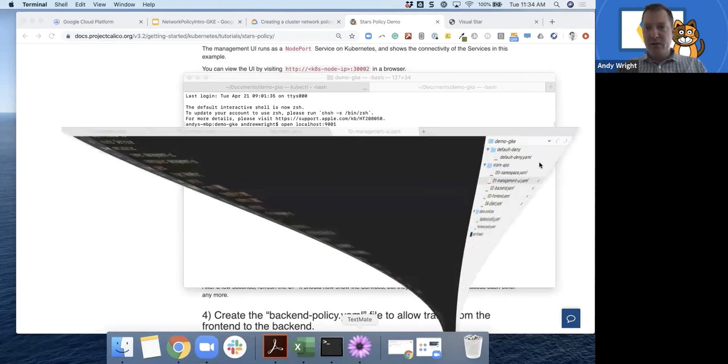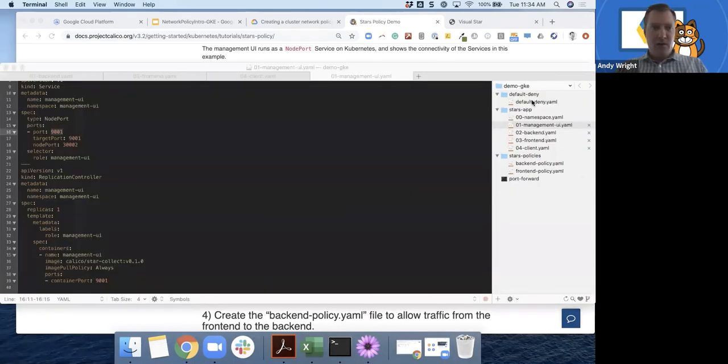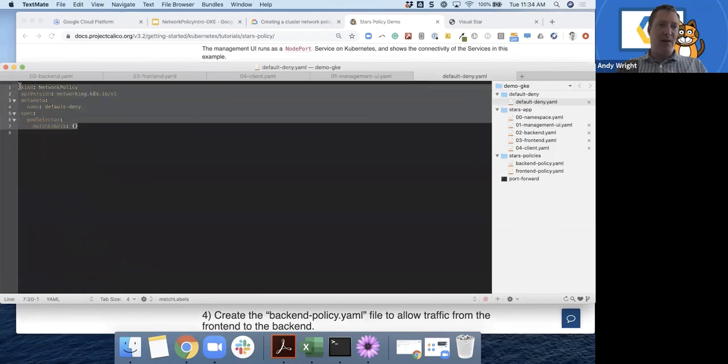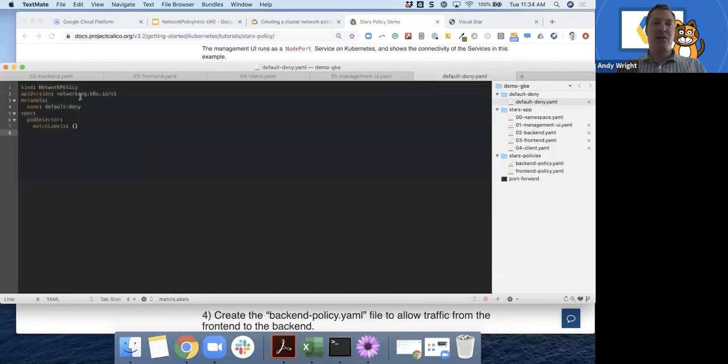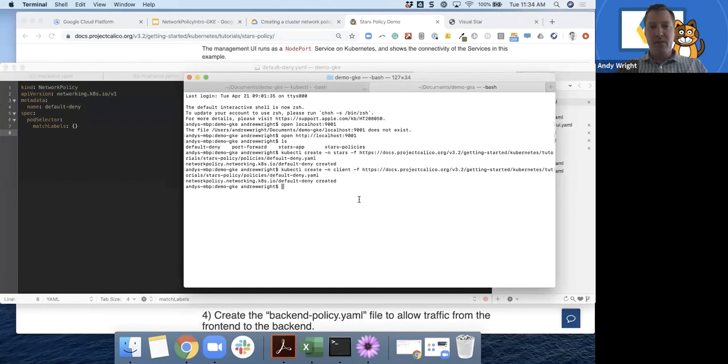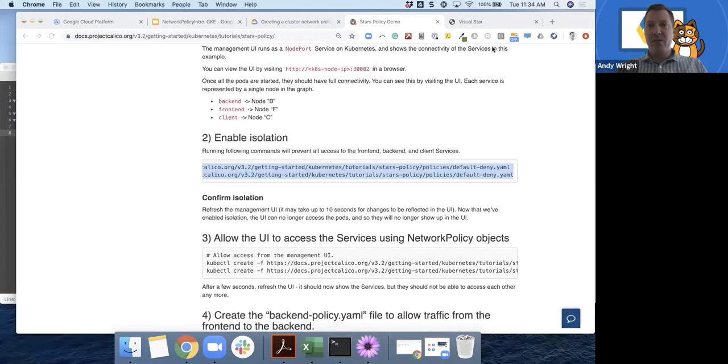I've downloaded those up here. Basically, this is just going to match to everything, and then it's also not going to have any connections that are allowed. So once I deploy this, it's basically going to take down connectivity within the cluster. So let's go ahead and do that. Okay, so we deployed both, and what I should see is a pretty tough time up here when I refresh.